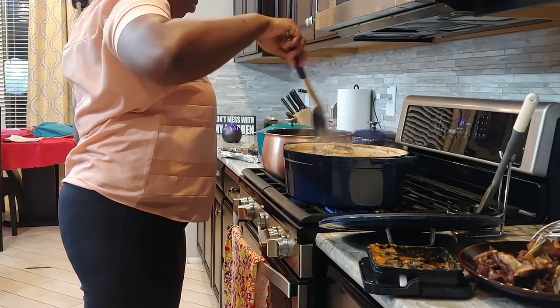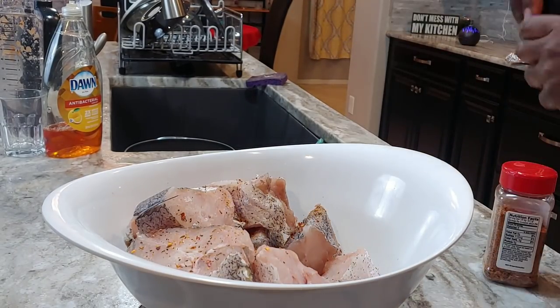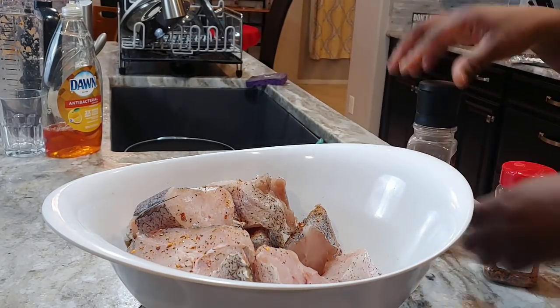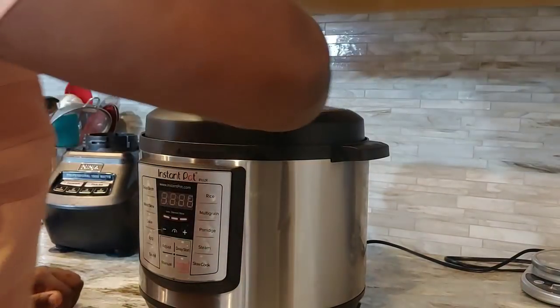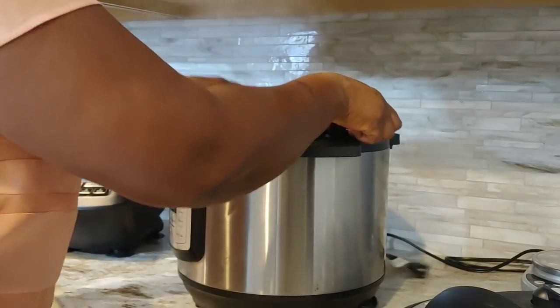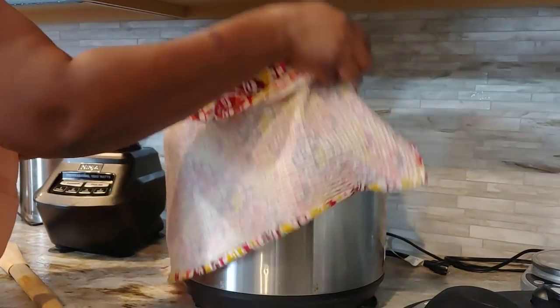So when I cut up my fish, I seasoned right away with some salt and let it just marinate in the fridge, and now I've brought it out and I'm adding a little bit of Tone 6 pepper seasoning and some black pepper. Toss it to make sure everything is covered, and I'm going to go ahead and fry it as soon as I'm done making this rice ball.